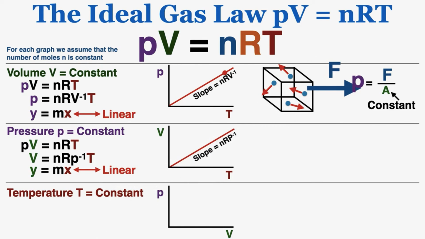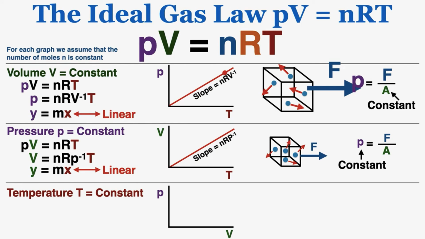So this is the slope of that graph. And to build your intuition here, what's happening is that I'm increasing the temperature, but while I'm doing that, I'm trying to change the volume in the exact way that keeps the pressure constant, because we're holding the pressure constant in the second example. So because pressure is equal to force over area, I know that the force of the particles hitting the wall will increase when I increase the temperature because they'll be moving faster. So in order to keep pressure constant, I'll have to increase the size of the area they're impacting as well.